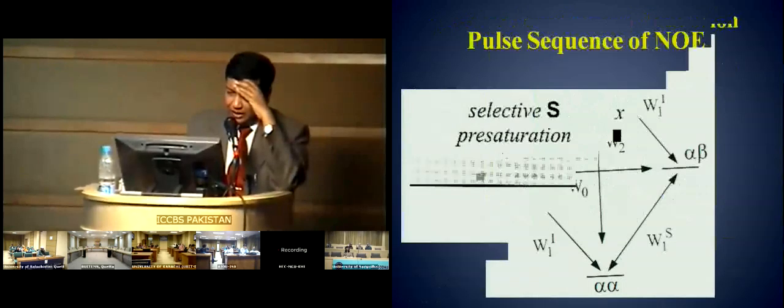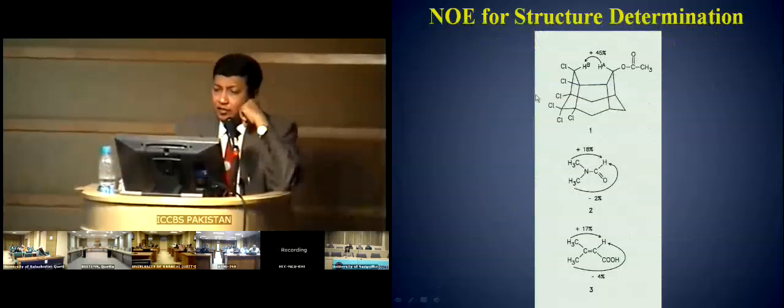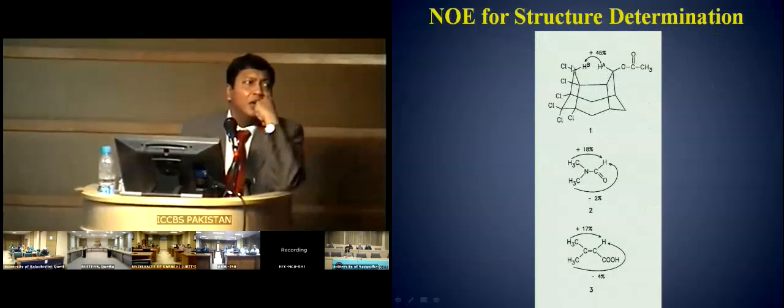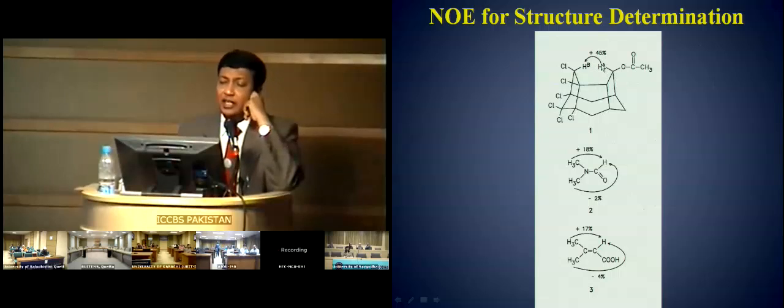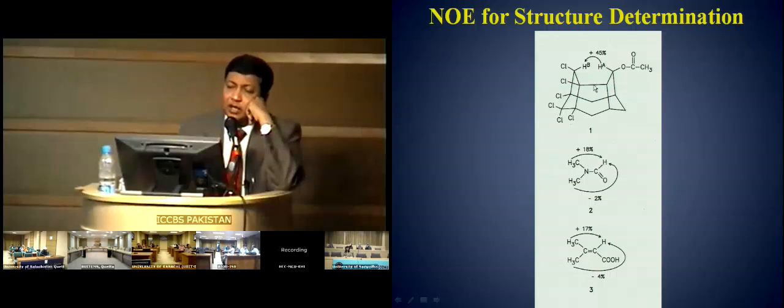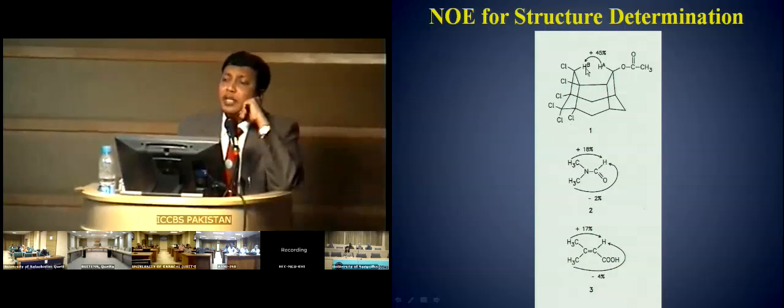But first let me tell you, for instance, this molecule. You see, in this molecule, the interesting molecule, this HA and HB are geometrically close in space to each other, right? And they are not coupled by a bond. They are not scalarly coupled. The only thing which is there is that they are actually close in space to each other. And it can be any molecule. It can be a very big molecule, several hundred carbons, and then folded away because of some reason, come close to HB. So it can be anything.